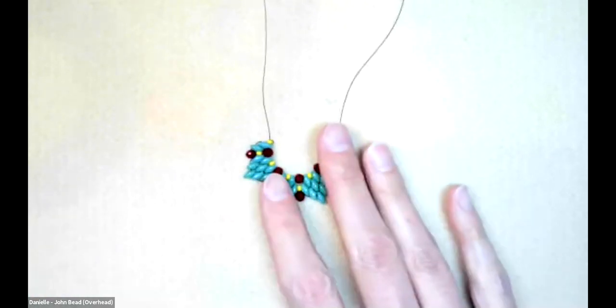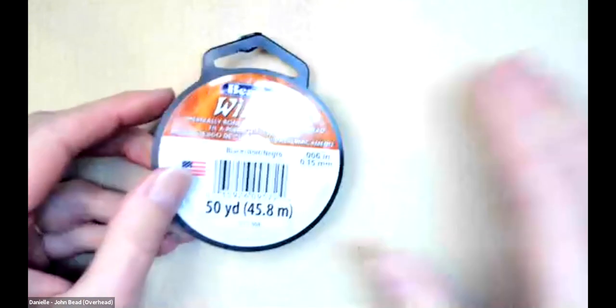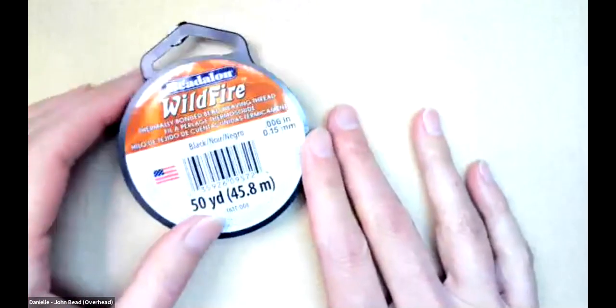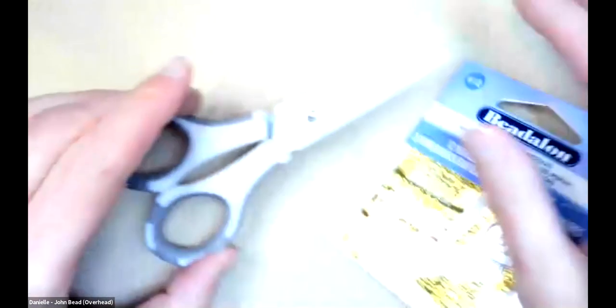So shown here is one of my samples. It is made on Wildfire beading thread, the 0.006. I used size 12 beading needles, and regular scissors just to cut the thread.